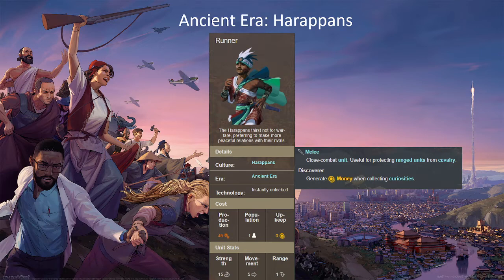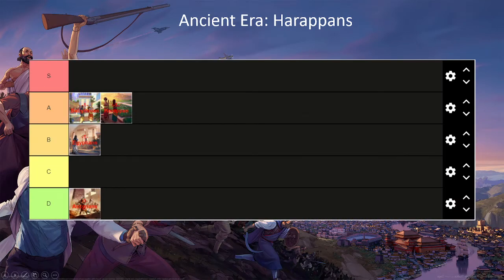It allows you to get some trade online a little earlier, scout out your surroundings, meet your potential allies or opponents. So overall, runner, you know, it enables a couple things, but it's nothing particularly special. So overall, I put the Harappans in the A tier.